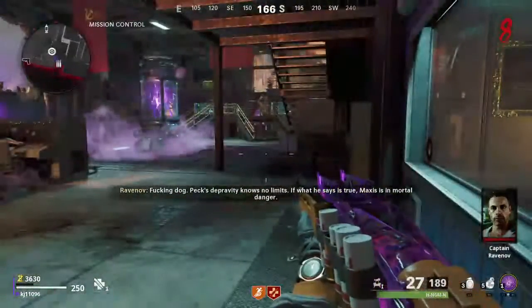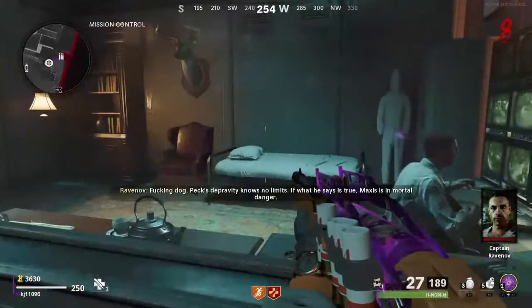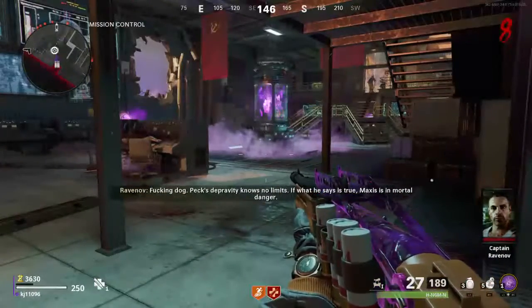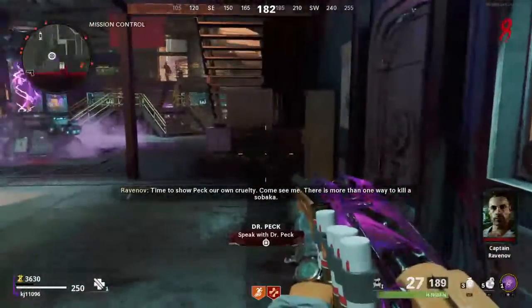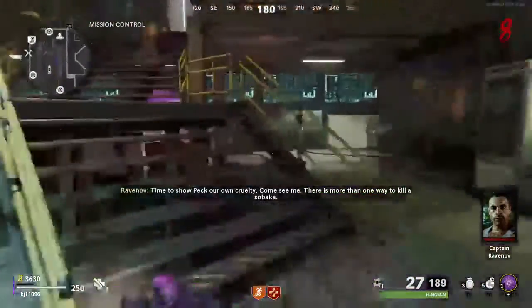Peck's depravity knows no limits. If what he says is true, Maxis is in mortal danger. Time to show Peck our own cruelty. Come, see me. There is more than one way to kill a Sabaka.